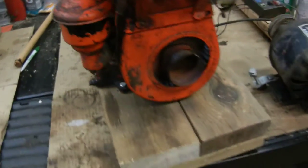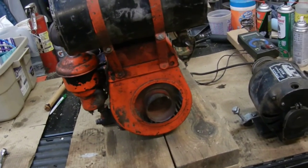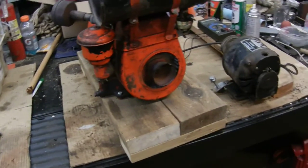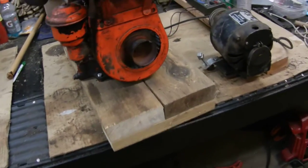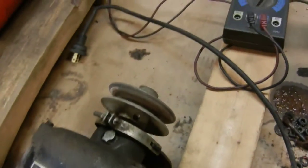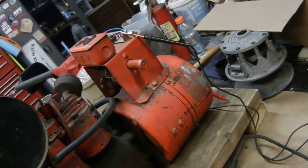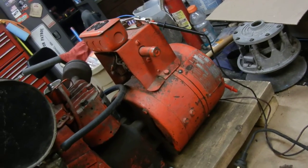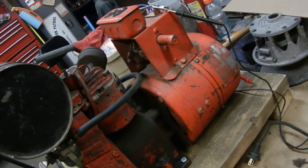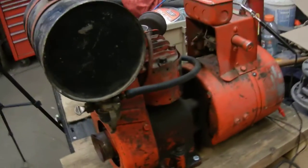There you have it. 70-some years old, maybe '47 and '52. Please add to the comments what year this thing actually is. Include my little Timken motor here. I should put some oil in here. AC/DC Farmaster generator, Sears Roebuck. Back in the day, when they paid for this thing, the manual was 10 cents, and I got that.